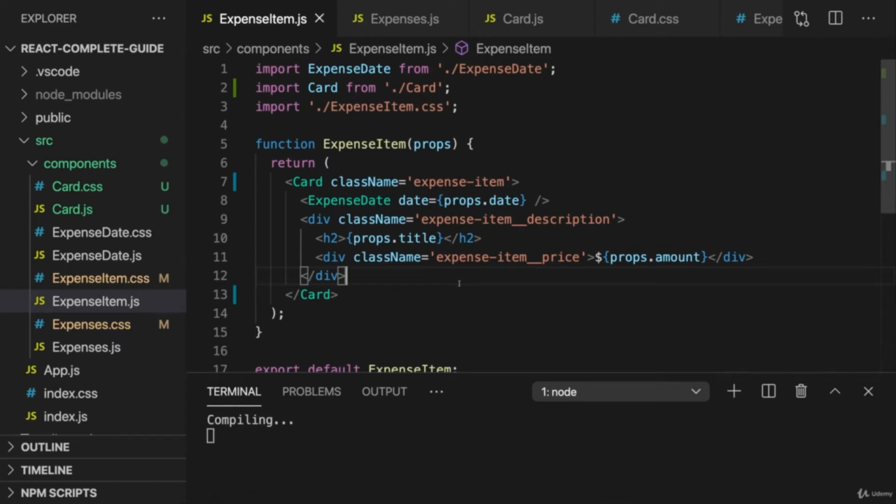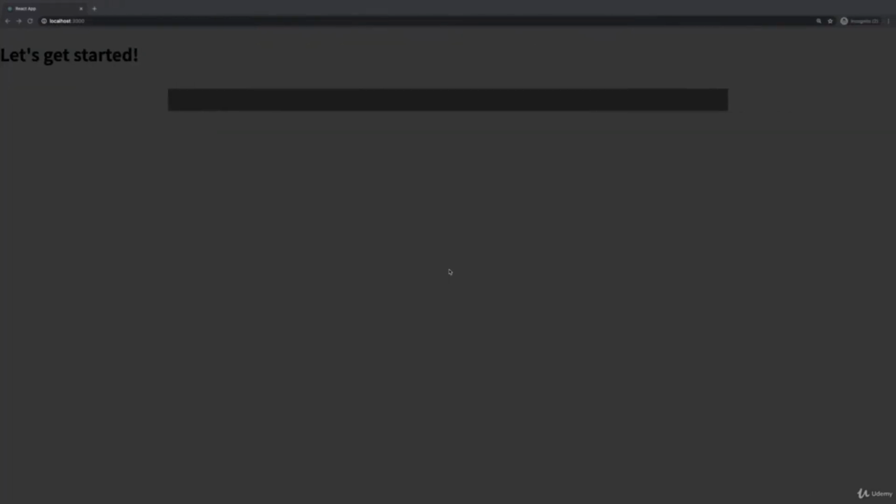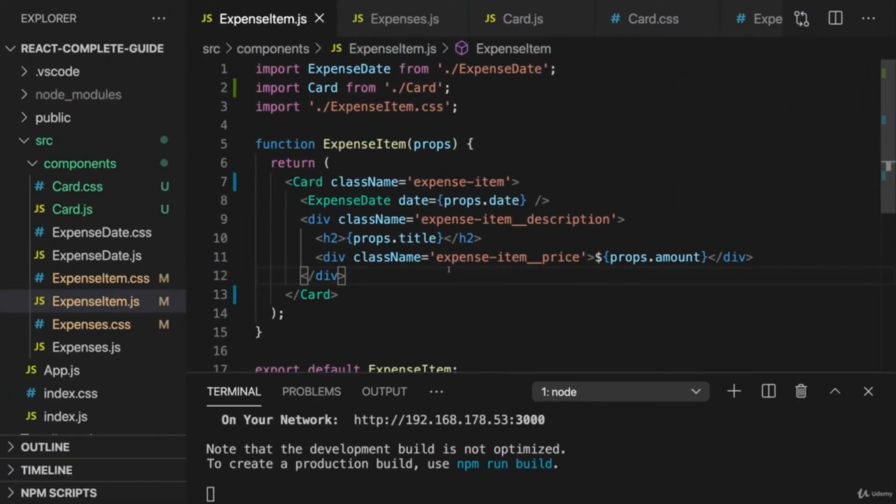The thing just is, if I save that, you will see that all the expense items are lost. And the reason for that is that out of the box, just like that, you can't use your custom components as wrappers around other kind of content. Having content between opening and closing tags doesn't work just like that. But of course it does work for built-in HTML elements like the div or the h2 tag. So it would be nice if we could also make it work for our custom components to build such reusable wrapper components like this, for example. And of course, React has a solution here.